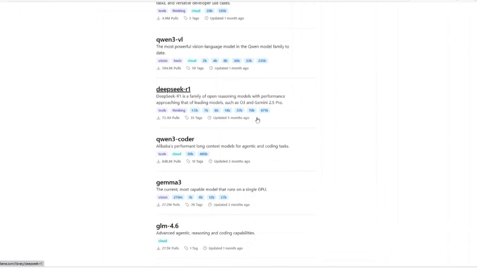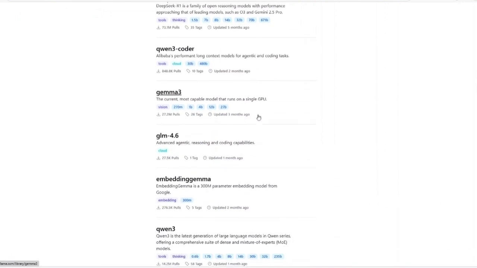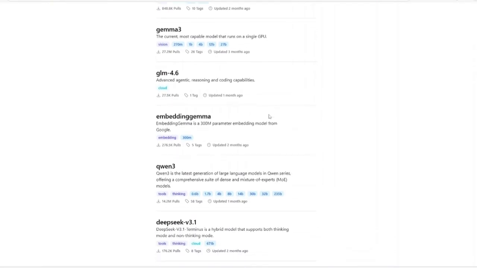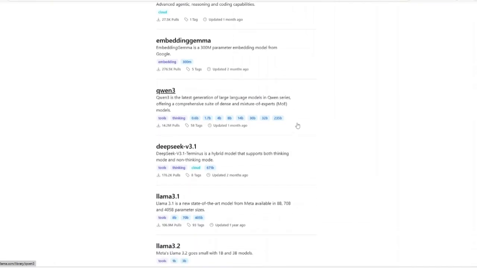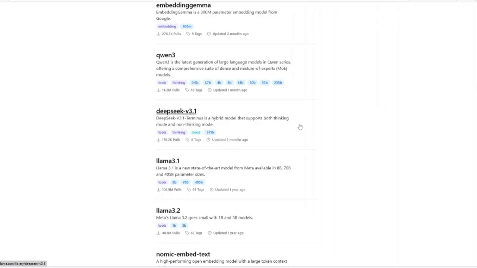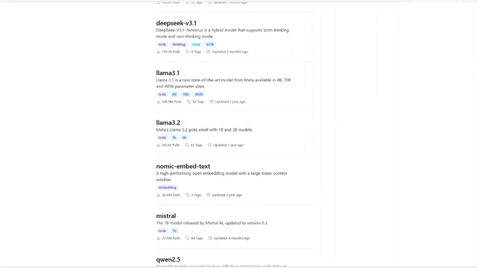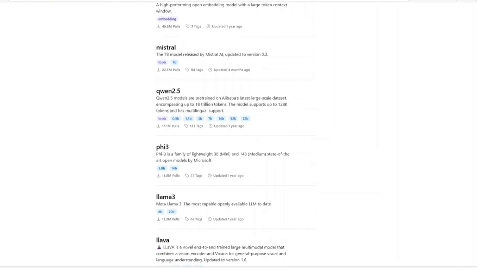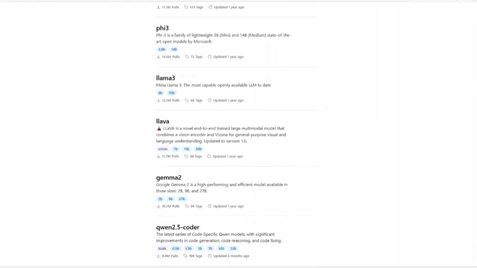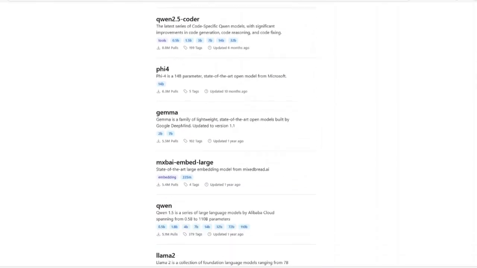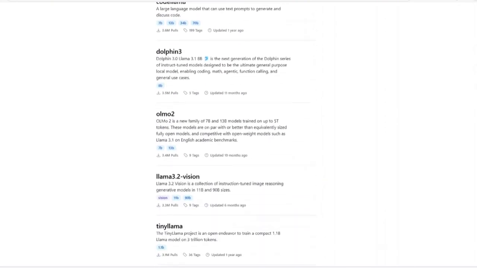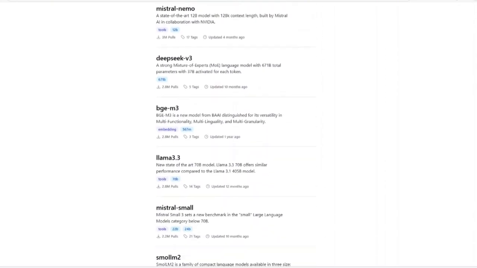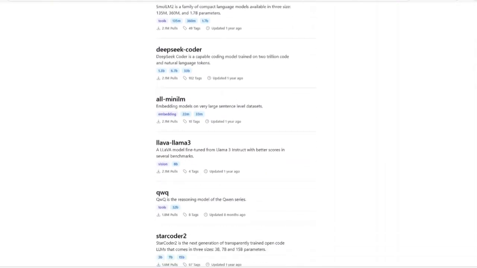Ollama started as a command line tool designed specifically for developers and technical users who want a simple way to download, manage, and run large language models directly on their computer. Its main philosophy has always been run modern AI models locally with full privacy and full control. What makes Ollama stand out is its flexibility. You can run different models side by side, you can switch quantization levels, automate tasks, and integrate Ollama with almost anything using its API support. It's very community driven and supports a wide range of popular open source models. Ollama is built for people who want both power and control, especially technical users and developers.